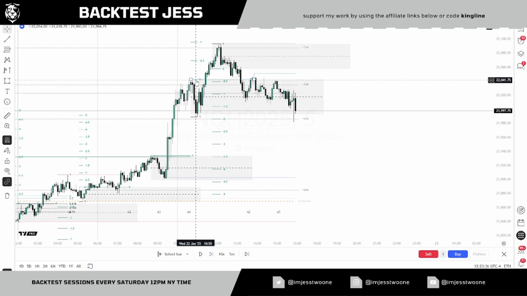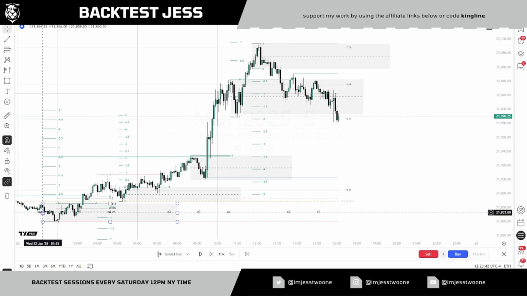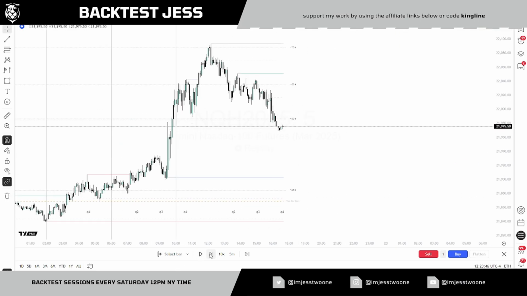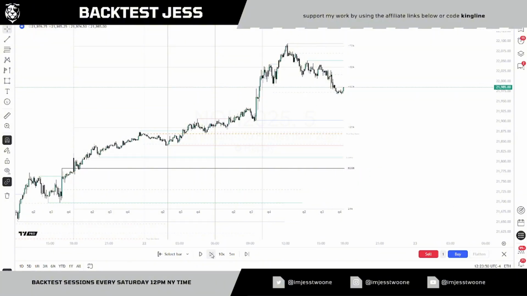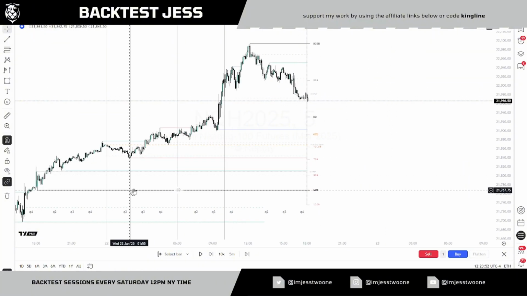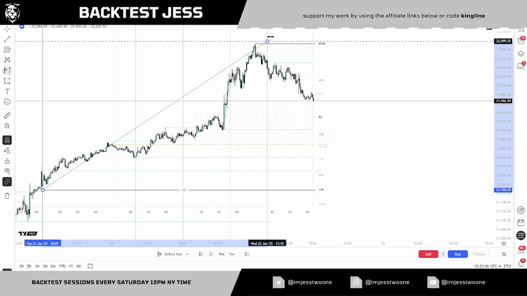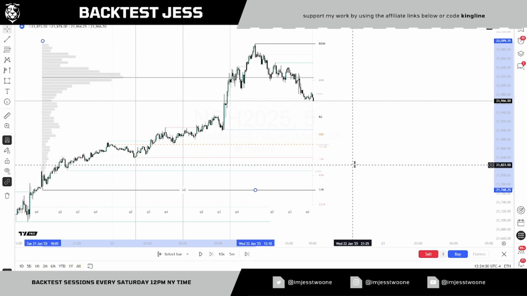Okay, so this did get invalidated, but never returned to this zone here. We're now into the last day. All right, great. So nothing happening here. We can move on to the next day. There we go. All right, so previous day high to previous day low. That's the context. We have fixed range volume profile, and then we also have OTE, again bullish.